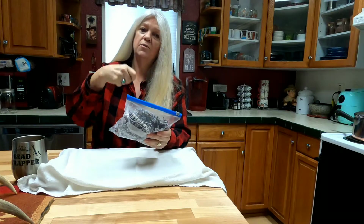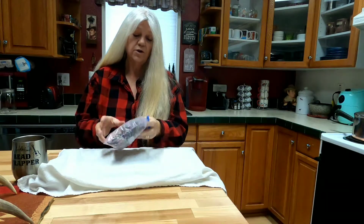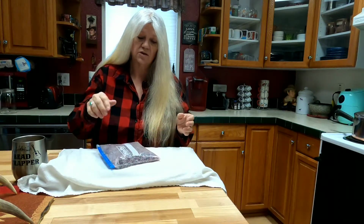I freeze them right on the stem. Now, in one of my videos on my Facebook page, I showed raking them off with a fork while they're fresh, and that does work. But I found this is even better because you hit them. And when they're frozen like this, not only do you crack the cell wall of the elderberry, which is great, but they'll just fall off the stem, and then you can pick the stems out easier.